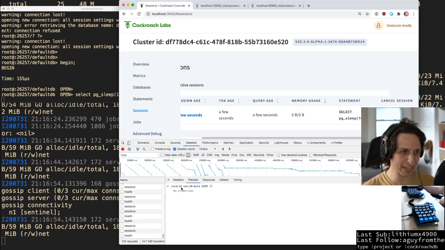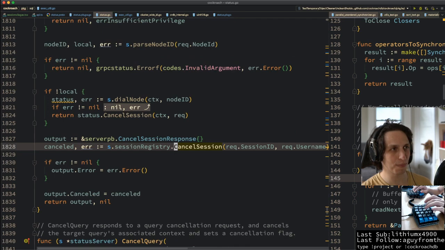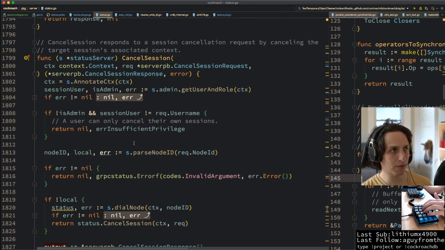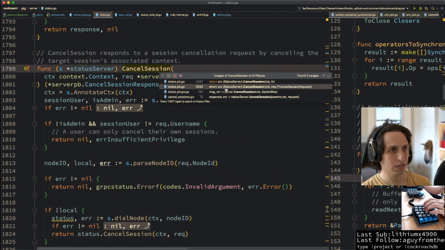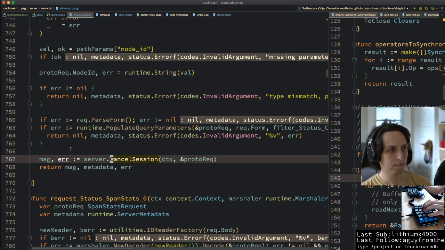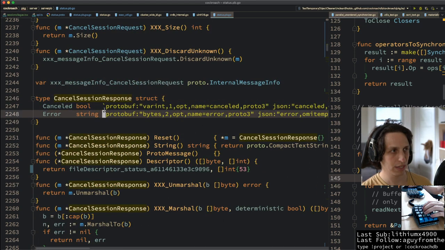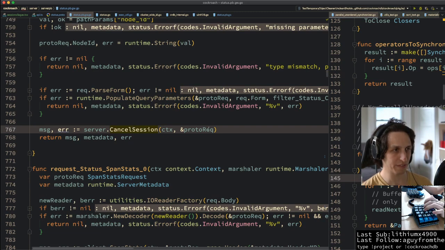Oh, I see. What's kind of funny is it gives us back the error, but it doesn't give us back an error response. So it's kind of nice, but it's also kind of terrible. I don't really get why that's the case. I don't really know why this response thing has an error, right? I guess there's two kinds of errors. There's like you misuse the API, or like the request worked, but it errored, I guess. So this is sort of a different kind of error, and we need to have a way of communicating that thing as well.